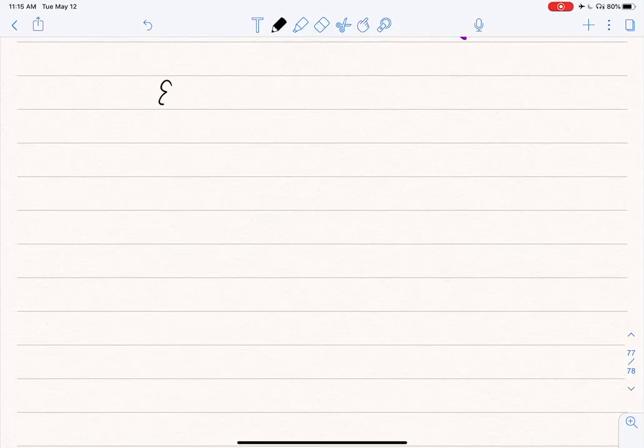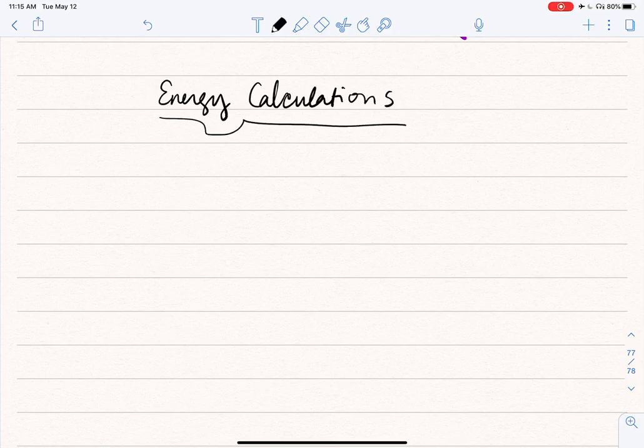In this lecture, we're going to be talking about our final topic for Chapter 17, which is energy calculations. This is the final topic for the electrochemistry chapter. And to do these kinds of calculations, you just need to really master a bunch of fundamental definitions, and then really it comes down to a matter of unit conversion.